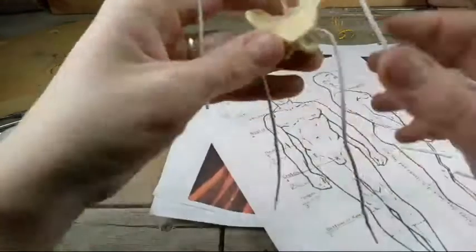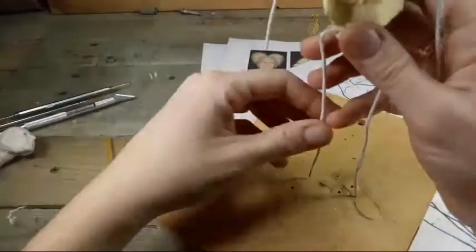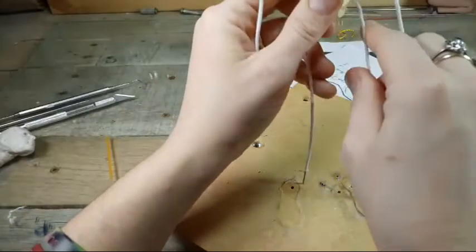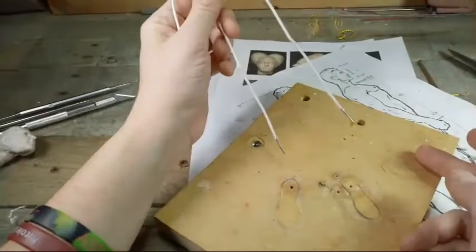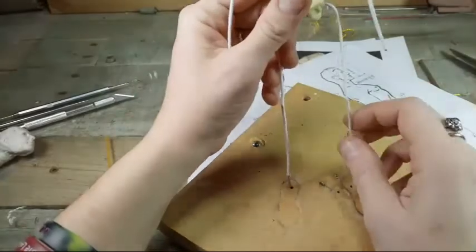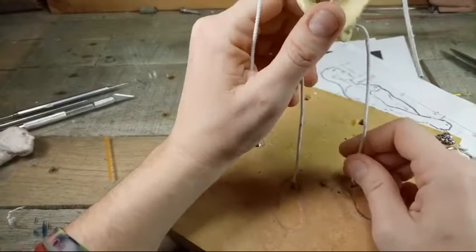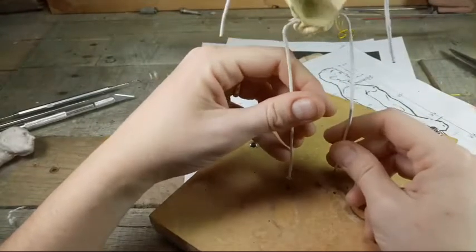And now I can get my base and I can place him here. I have several holes in my base because I have a lot of sculptures that I've done, and depending on the pose I poke holes in different positions. So this one I think is Doc and this one is Amy Winehouse, so I just have it out. And because it's Dracula, it doesn't matter. I can work with some different ones here.